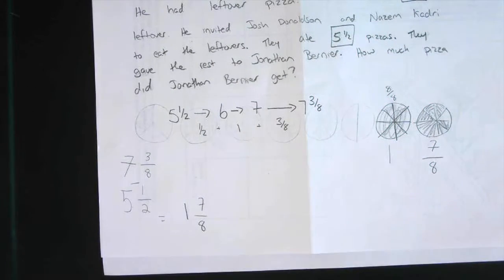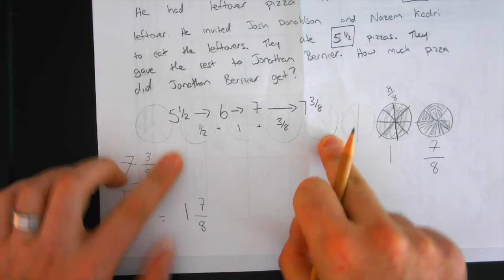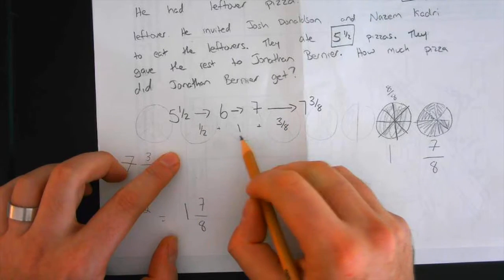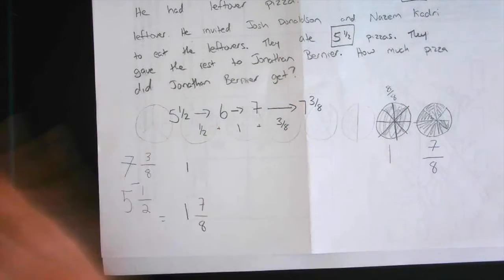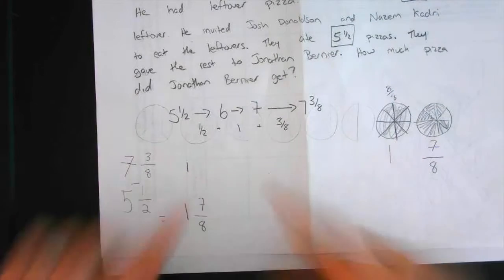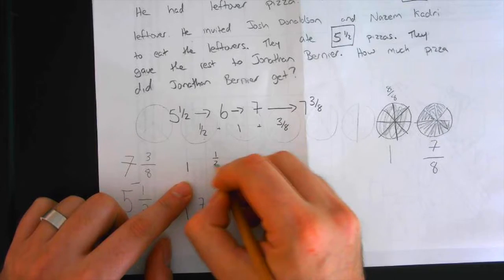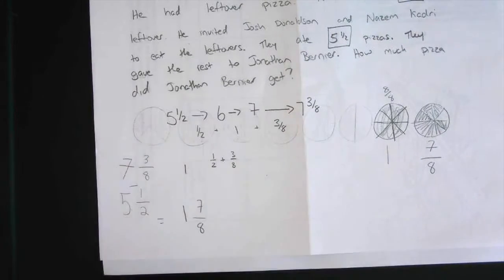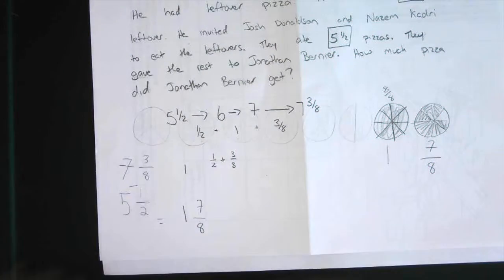So now these numbers here, these are all the numbers I added. Picture it going along a number line. I've gone up the number line in these little steps. So I have a 1 here. I can take the 1 and just leave it on the side for now, because that's an easy number. I have 1/2 plus 3/8. This now just becomes a regular adding question.